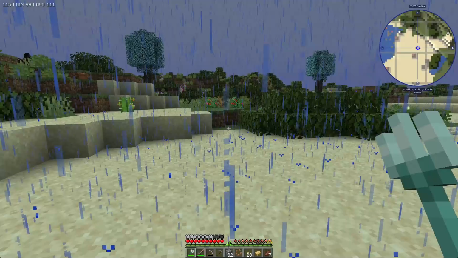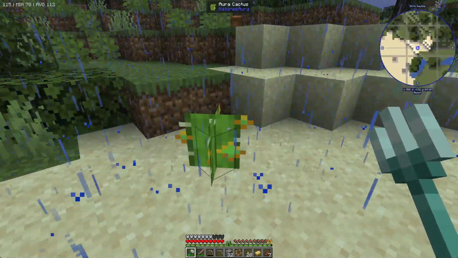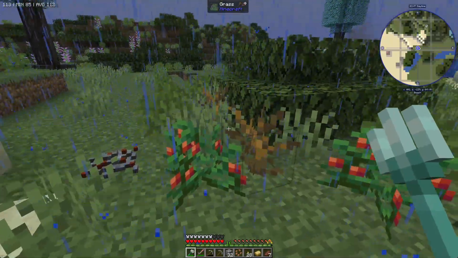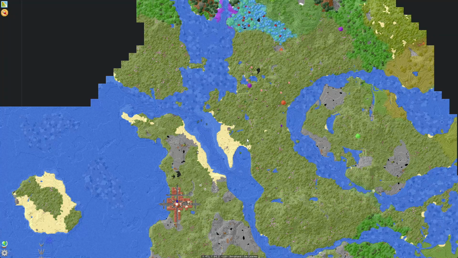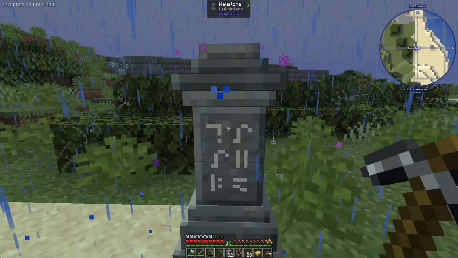What are we having here? So many things as well, thanks to nature's aura. We have Botania, Farmer's Delight. We have so many mods, man. It's just so good. It really is so good. It makes the experience so beautiful. It's unbelievable. You, my friend, I love you.